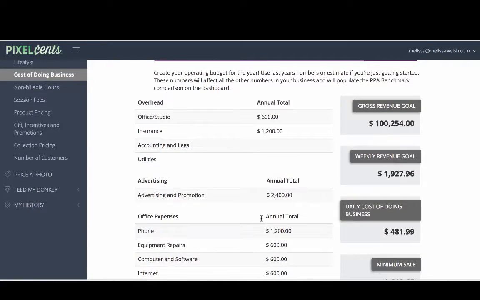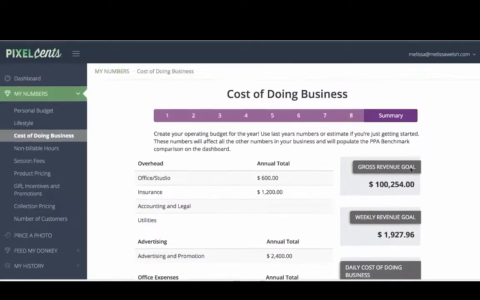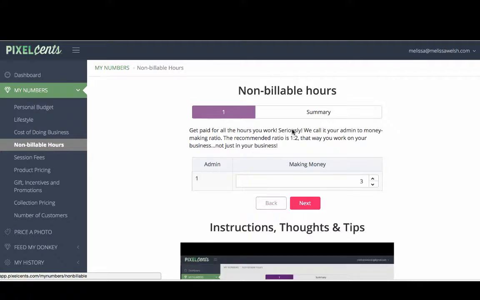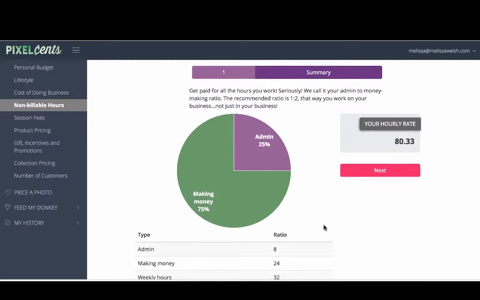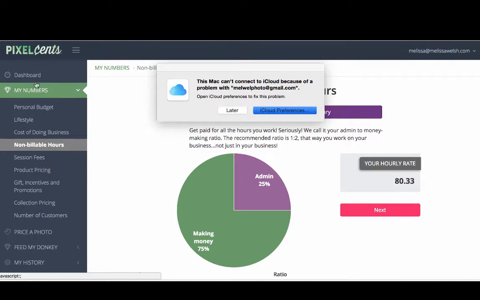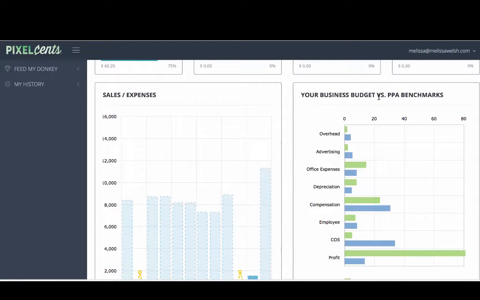Same in the cost of doing business here. You'll see all of these, your daily cost of doing business. There's an example of something that's not in the dashboard right now, but it could be if you guys think that it's important. So this is the kind of feedback that I need from you guys once you start moving through this. What do you guys want to see up there compared to what we've populated already?